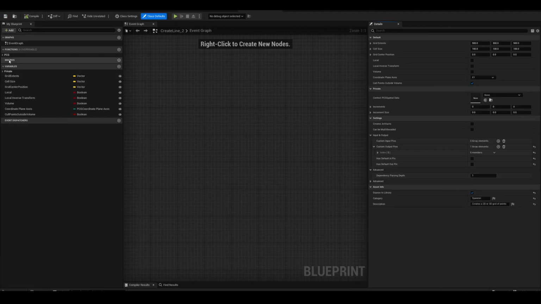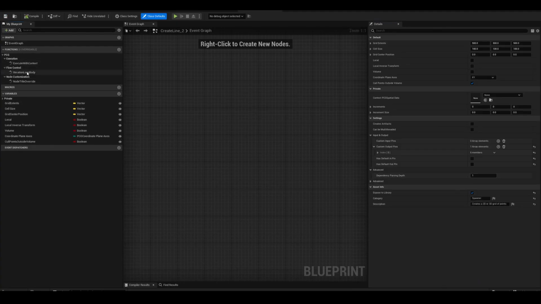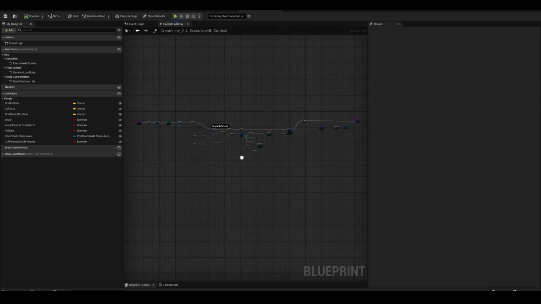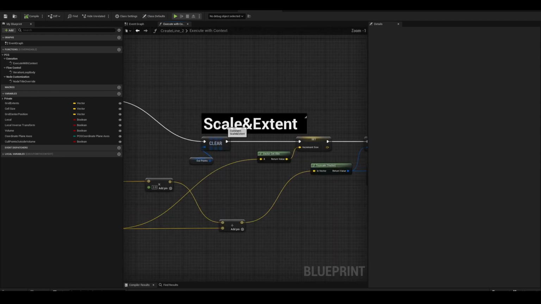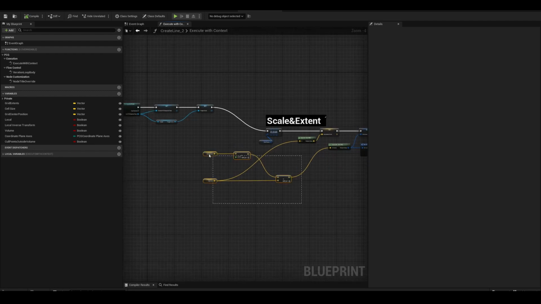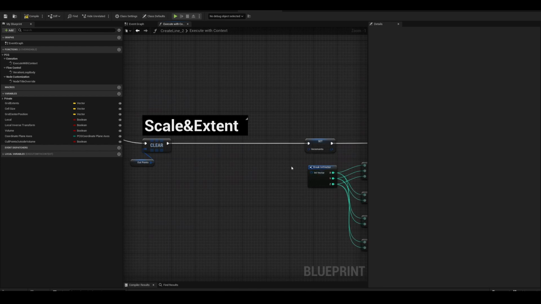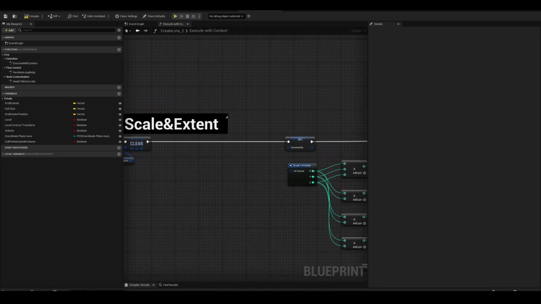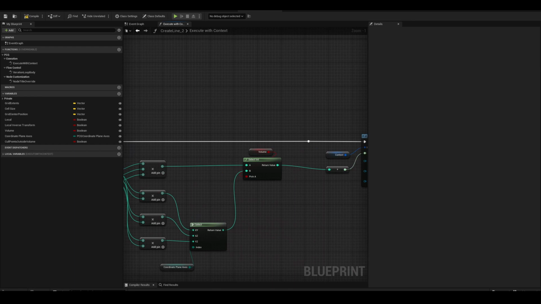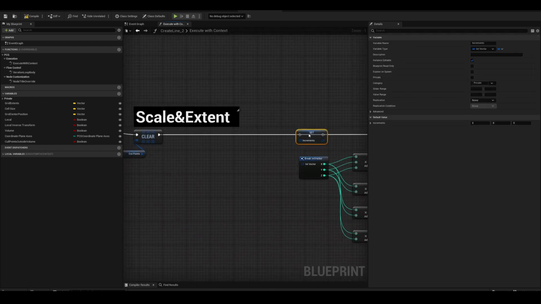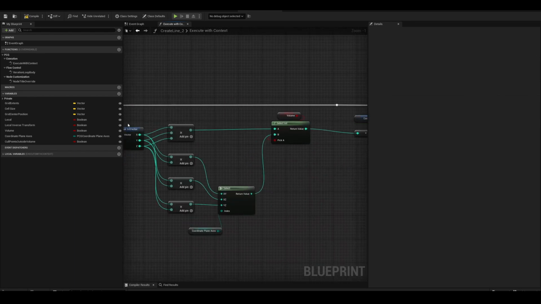Okay, open that, and now I have this execute with context, which we don't need everything in here, like the scale extent we don't really need. So I'm just gonna delete that, delete this, connect this here. Let's see, I don't need the increment. This is part of the scale extent.